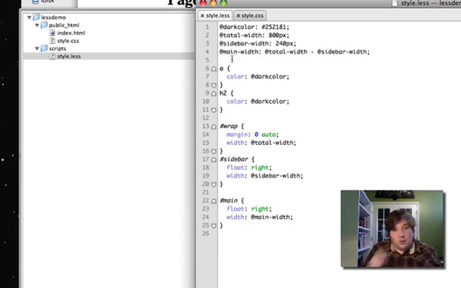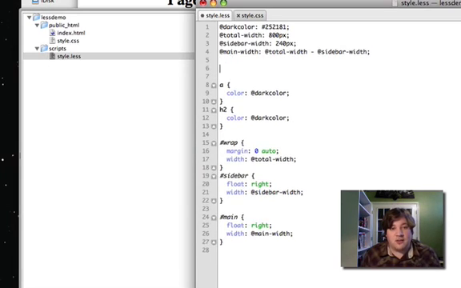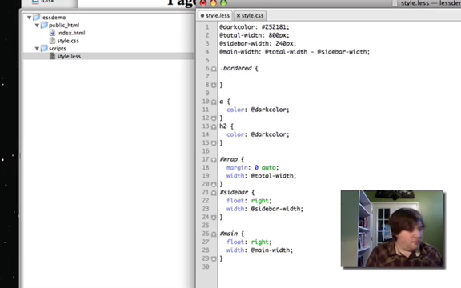Okay, one of the other things we had was that border. So I'm going to create a class called bordered, and we're going to make it 10 pixels just for kicks, solid, and then we will use that dark color again.